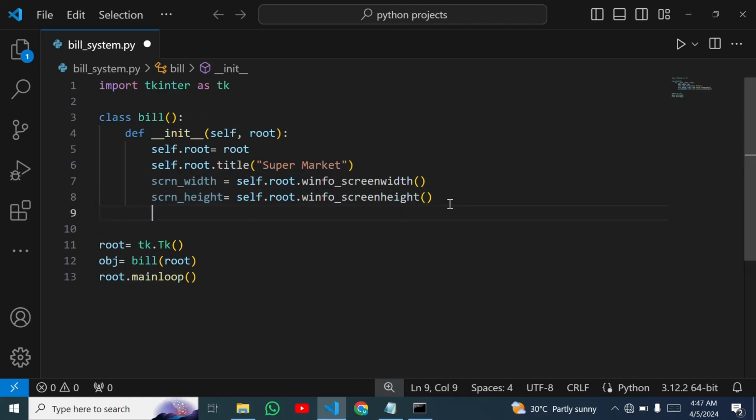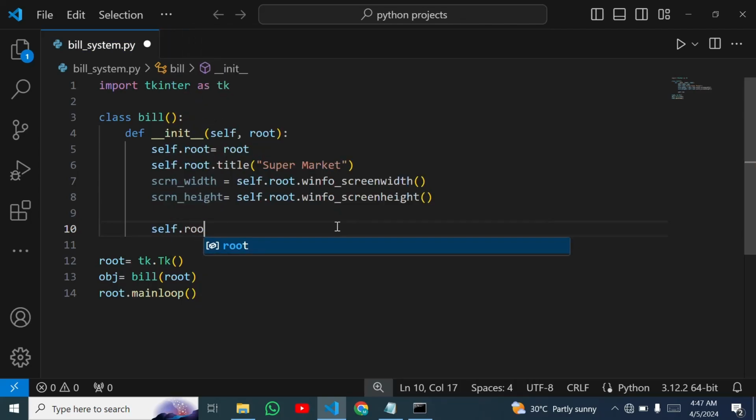Next I have to set this size by using the geometry method. I will use self dot root dot geometry, and then I will assign this size to the geometry method as a parameter. How can I do it?